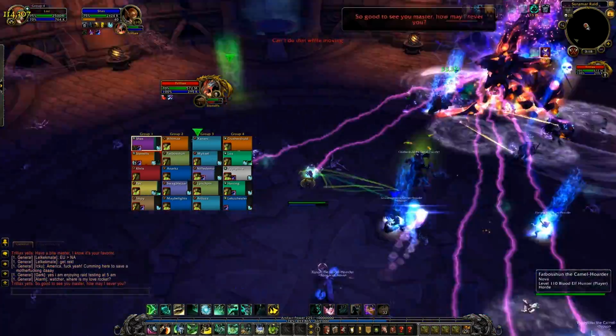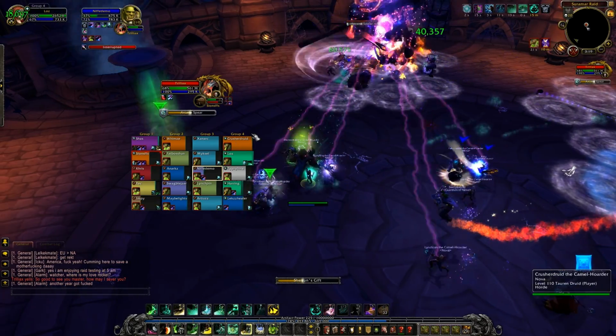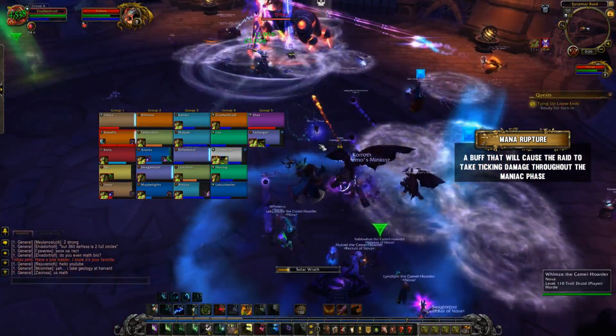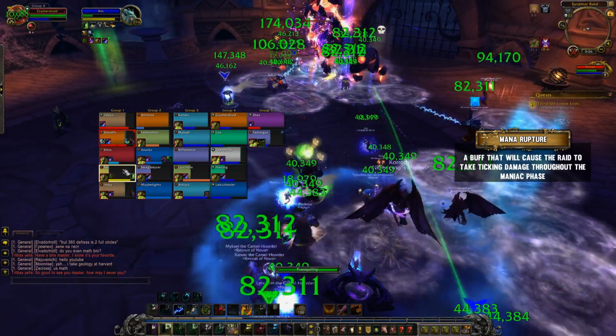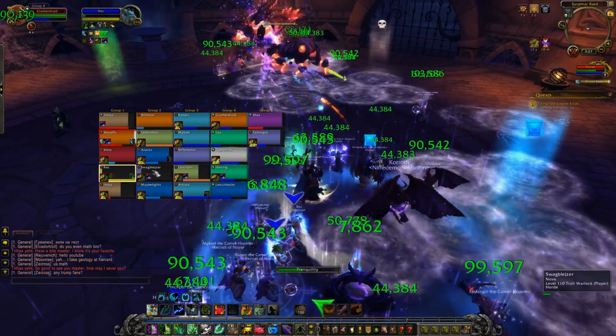On the testing, of course, it wasn't doing too much damage, but the boss is dealing a fairly high amount of ticking damage to the raid for an ability called Mana Rupture. He applies this buff to himself at the beginning of his Maniac mode, and it lasts throughout the entire duration, just dealing light ticking damage to the entire raid. Because of this, it is ideal that you try and remain somewhat close together in order to get the most out of AoE healing.